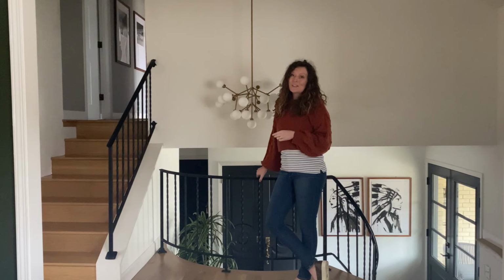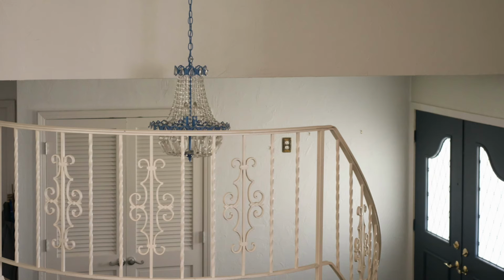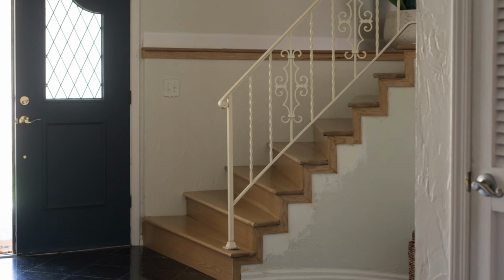I want to show you a little bit of the process as we go along, and then I'll give you some close-ups of this railing. All right, so here is the before railing. As you can see, it was white. I don't think it was originally white because you could see a little bit of the white, I'm going to call it enamel, flaking off in a few places, but it was white or like a dirty cream in our house, and it did look very dated.